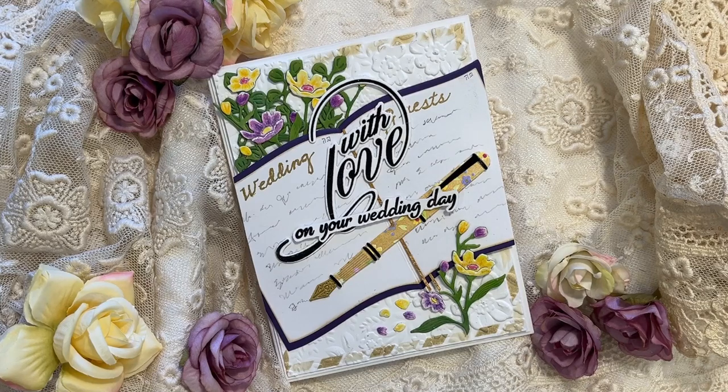Well, it'll be spring soon and the wedding season will be starting up. Of course, you can get married anytime, but weddings are coming and getting ready for a wedding in our family as well. So I'll show you how to make this pretty wedding card, coming up next on Catherine Paper Art.